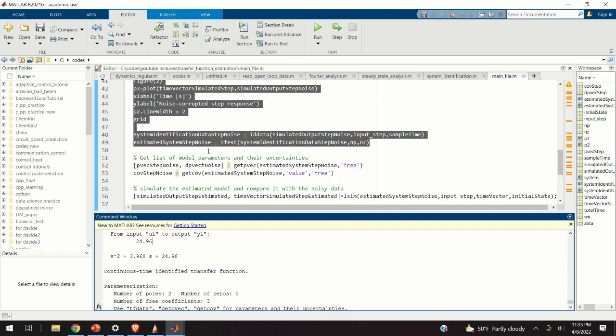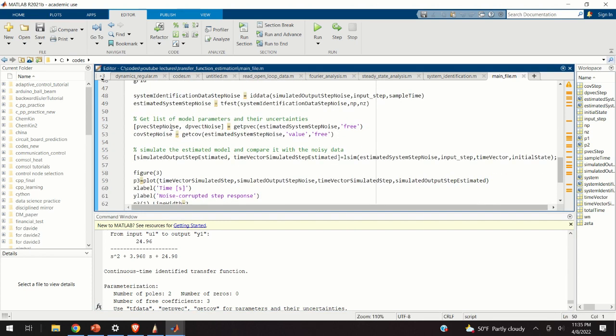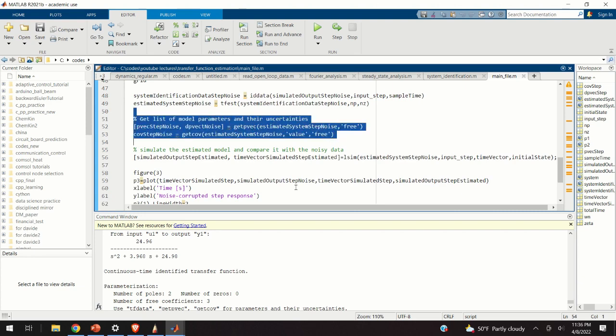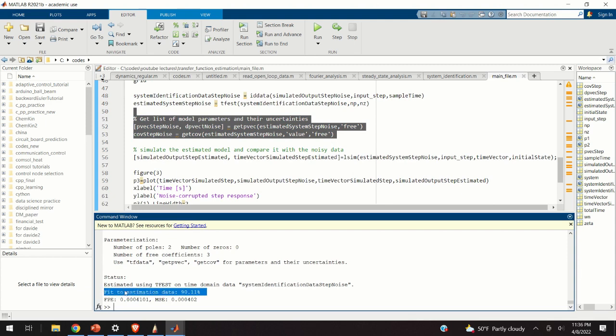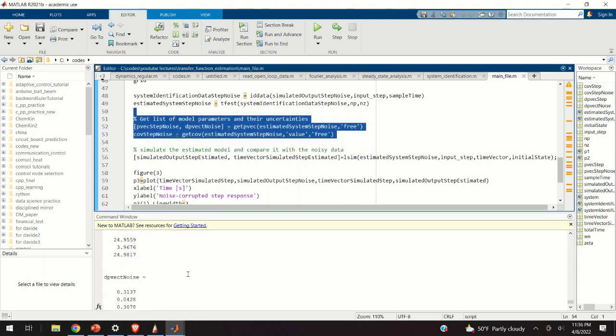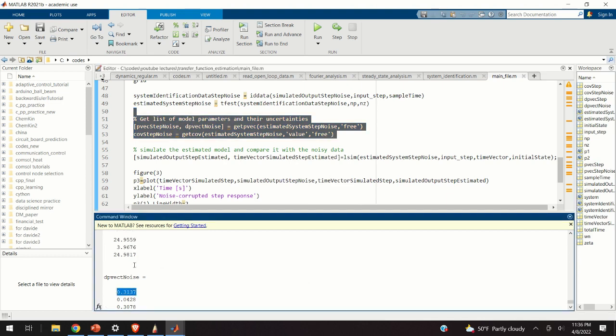Okay. Now, let us see the quality, right, of our estimates. We can clearly see over here that you're getting a 90% fit, which is excellent. You get these values of the cost functions. This is mean square error, which is relatively small. However, you should get here some relative values, and you also need to perform residual tests. However, I'm going to talk about that in a future video. So let's see the covariances, how they look. Okay, so these are the uncertainties in the parameters that you're getting here.